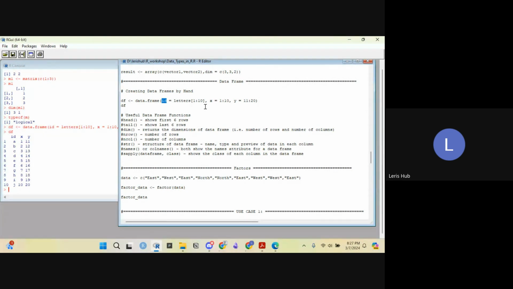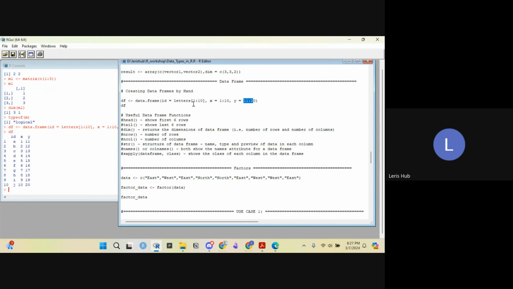You can see that a data frame is like a combination of vectors. You have a vector ID with these elements, a vector X with these elements, then a vector Y with these elements. You're also telling it to have a column with letters.